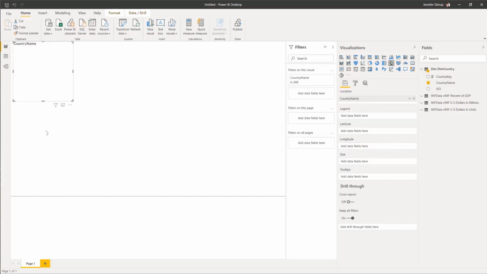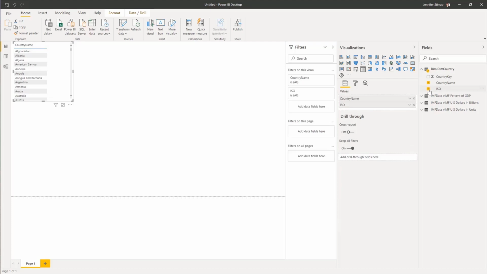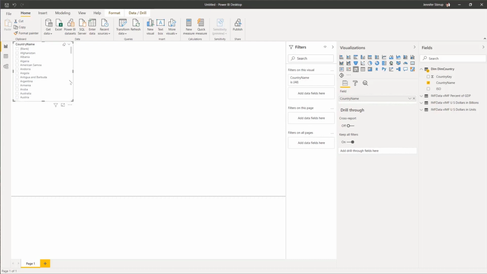So we can select the country name in the dim country table. Simply by doing that, we can see we get a map immediately. Now we can also add in additional columns. Here we've added in the country name and the ISO code. We can turn this into a filter. Currently it's in a table format. So we can select the filter visualization in the right-hand side, and we can remove one of the columns. Then we can put the filter into a slightly better position.